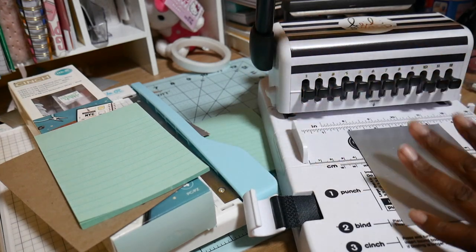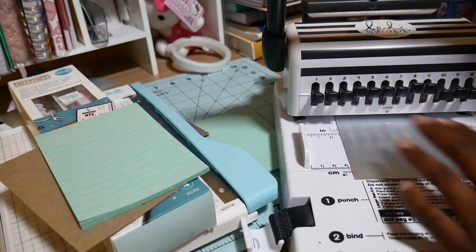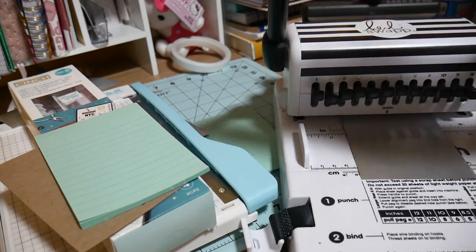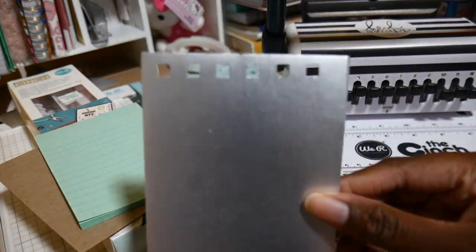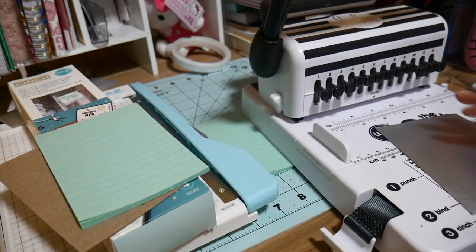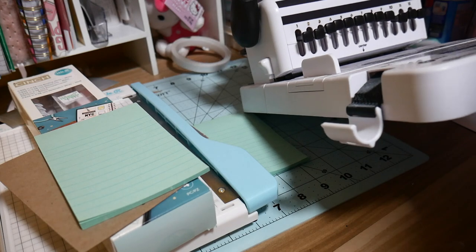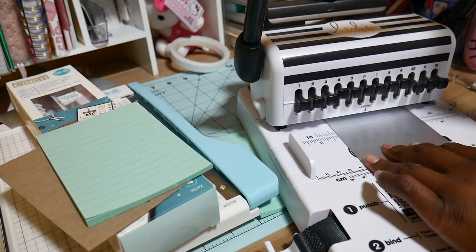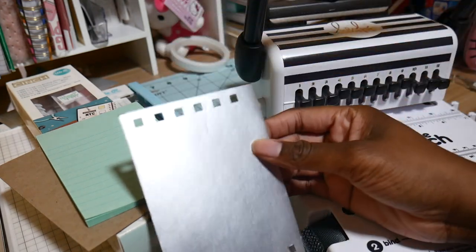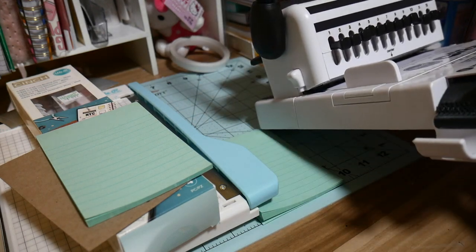If you have a bigger sheet of paper you'll measure it out and see how many you need — that's the little center button. You test to see how it'll look. I'm not super into measurements so I normally just go and do what I gotta do. This is a little crooked, which would be a bad copy. I'm on the edge because I was trying to show you how it looks. This still looks crooked and I'm scared now because I don't know why it looks crooked.